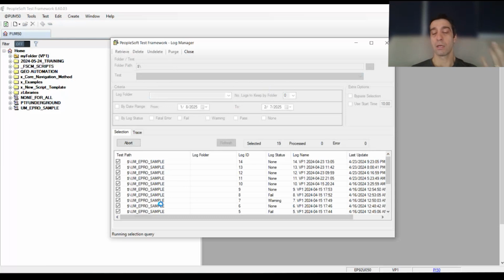If your methodology and testing strategy says we do a brand new log collection each time, then you want to purge them every single time before you run a testing cycle. But be cautious if you do have a strategy where you keep everything in folders, and those folders have, say, Pump 50, Pump 51, Pump 52. You don't want to purge those out of the system because maybe you're keeping them for audit purposes or for whatever your retention policy is for your testing evidence, be it the logs.